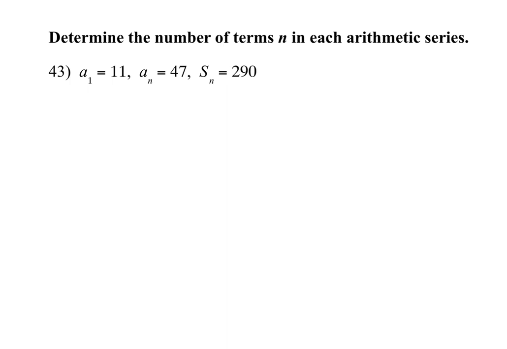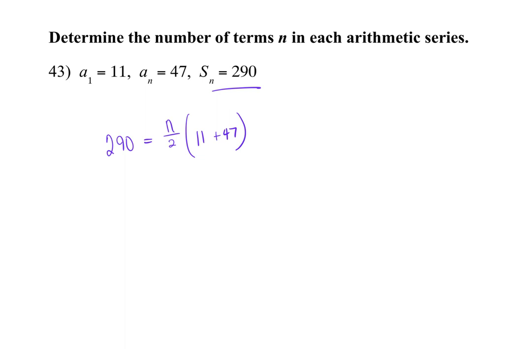So now they're not asking you for the total. They're asking you how many terms did you add up, but they gave you the total. So you're literally doing the same thing, but you're plugging it into another place. So if I know that my summation is 290, I don't know my number of terms. I know my first term and my last term. I'm literally just going to solve there, right? So I'm going to add those 58. I'm going to divide by 2 and then divide across to the 290, and you're going to see that you have 10 terms, okay?